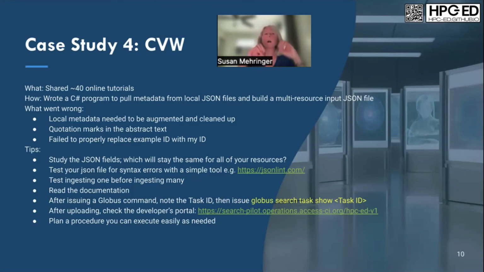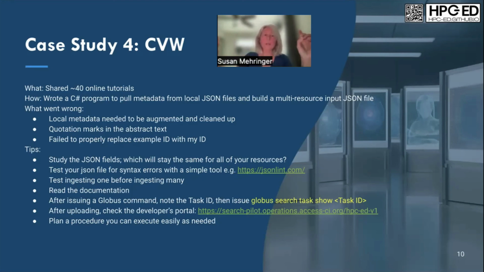If you are submitting this file with the Globus command line interface, what I like to do is, after I run the command that does the ingestion, it gives you a task ID.